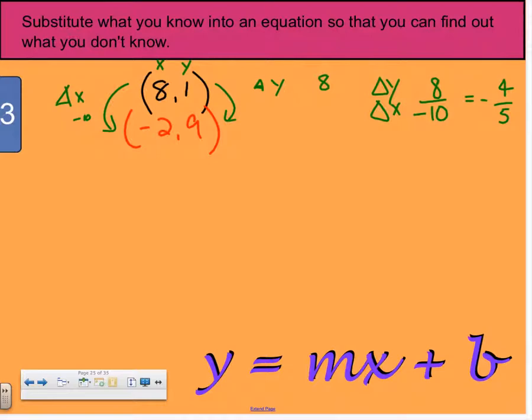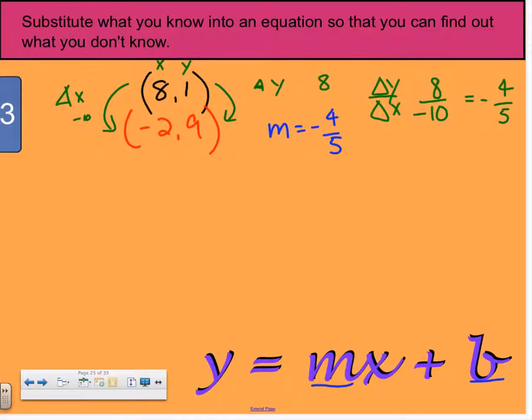So our change in y over our change in x is the same as rise over run, which is the same as our slope. So we have discovered what m is. We have found our slope, and that is important. Now, in order to write an equation in slope-intercept form, I need to find the slope, which is m, and I need to find the y-intercept, which is b. Well, I cannot find the y-intercept yet, but I have enough information to be able to do so.